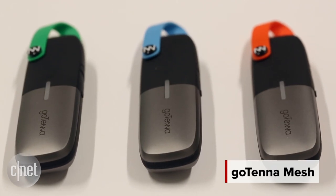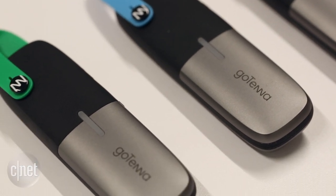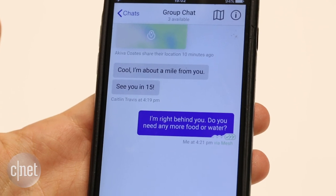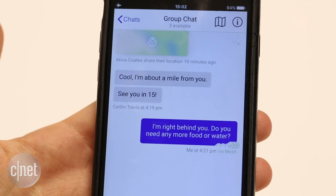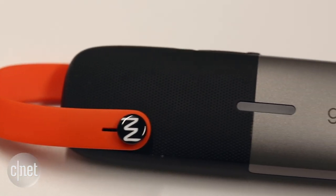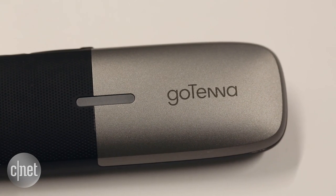It's a small communication device that connects to Android or iOS smartphones via Bluetooth and creates a low-frequency radio wave network, allowing users to send messages and broadcast GPS coordinates to other GoTenna carriers. And despite the fact that it doesn't provide an actual data plan for web surfing, it can still transmit a signal for 9 miles and even further, depending on the source elevation.